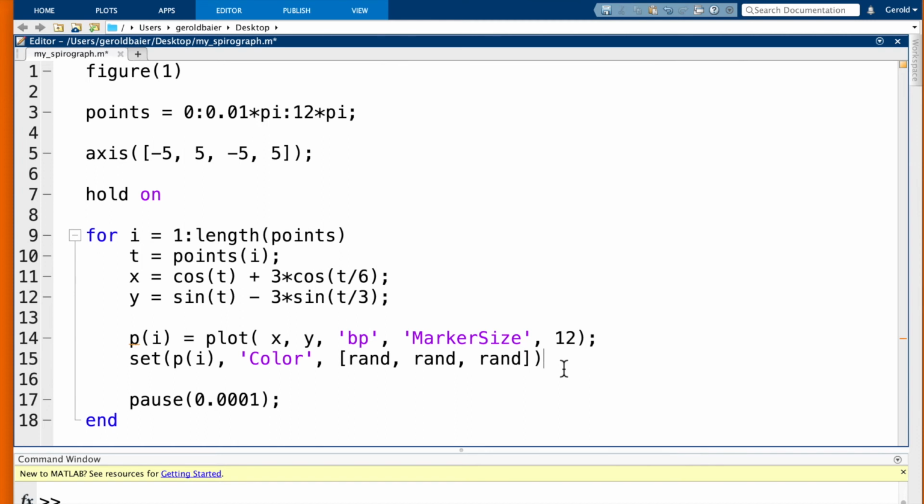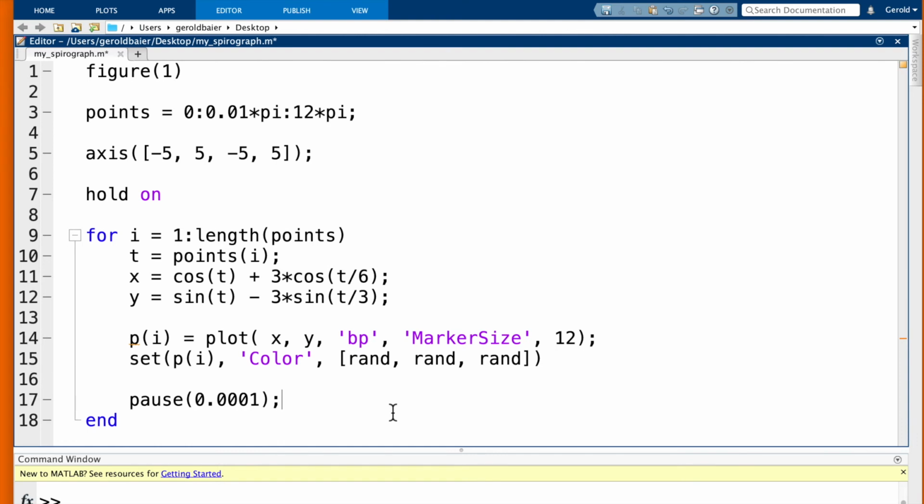Then the last point, which is P of I, can be accessed by putting P of I here, and you say P of I referring to the I where the loop is currently standing. Then picking the color, which means it's the color of the marker, so picking the marker which is currently blue, and then assigning it a new color.